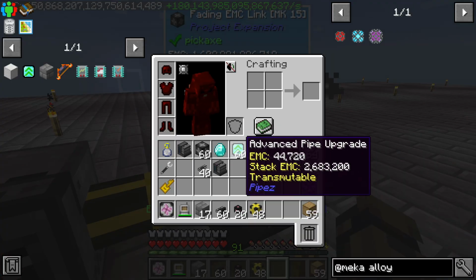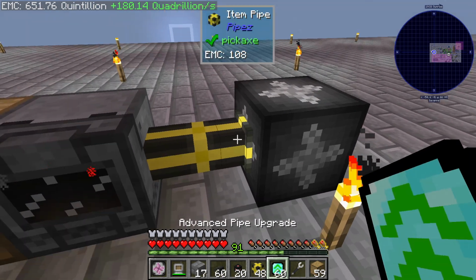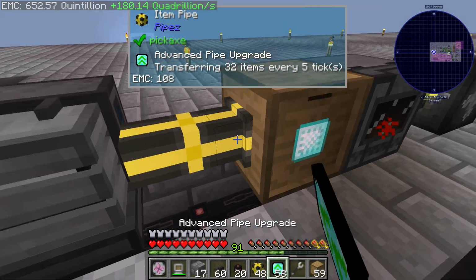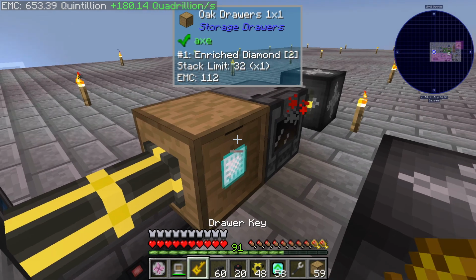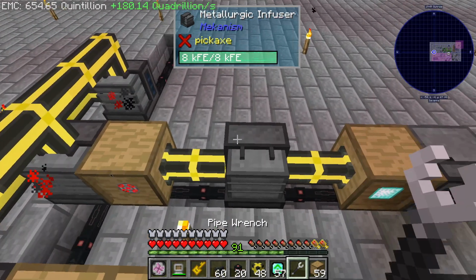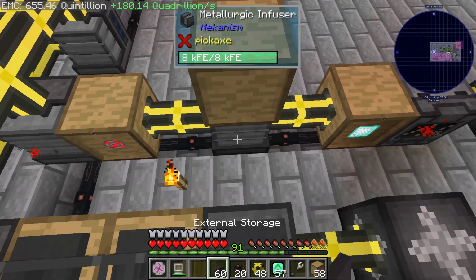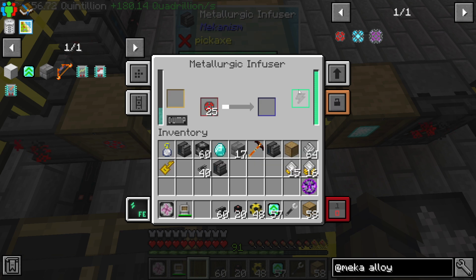And now I can go like this, upgrade, like this, upgrades, up, and just lock this drawer, like this, and upgrade, and now we're going to put the drawer on top for this one. And if I come here, I just need to set this one to receive the yellow, this one to be eject and auto eject on. So now diamond gets pumped in here and fill this.